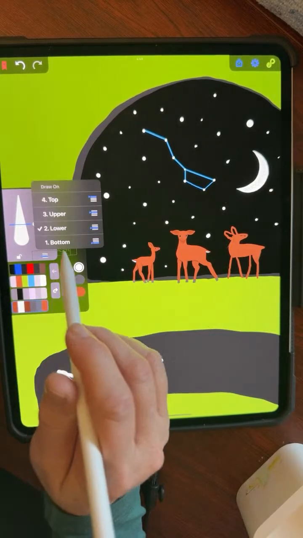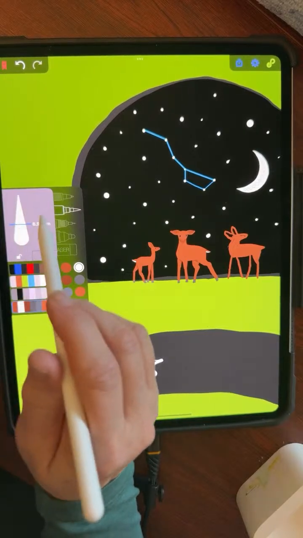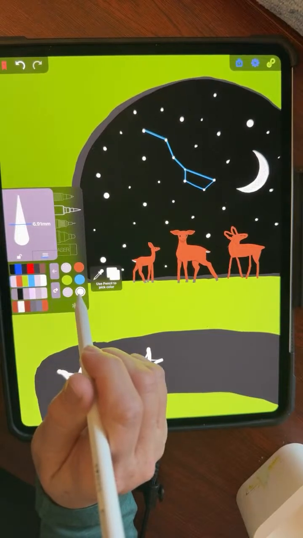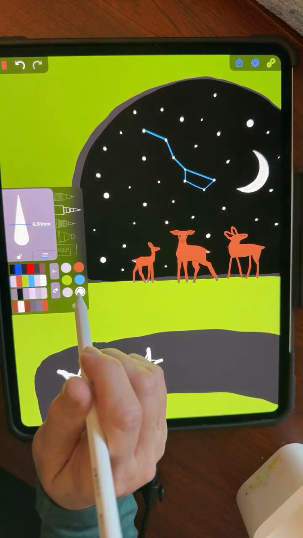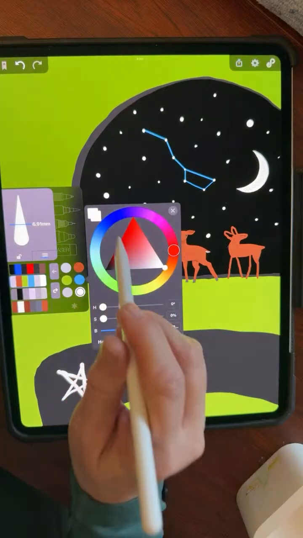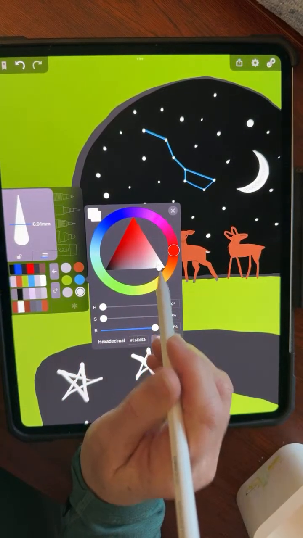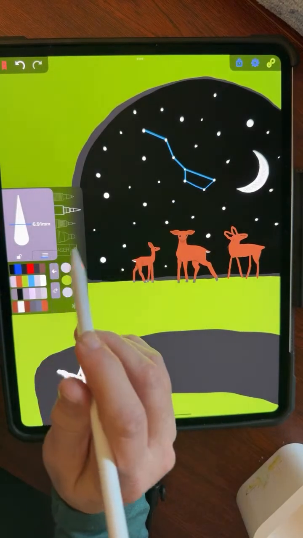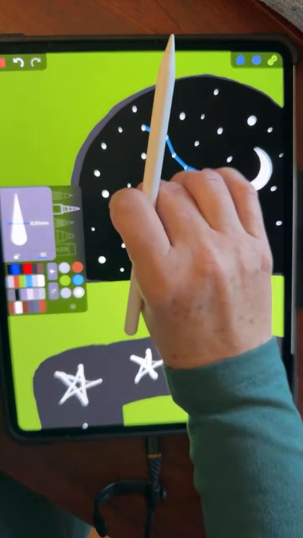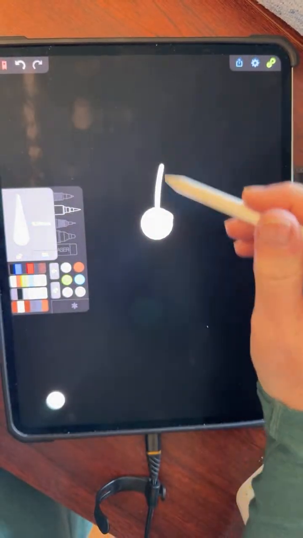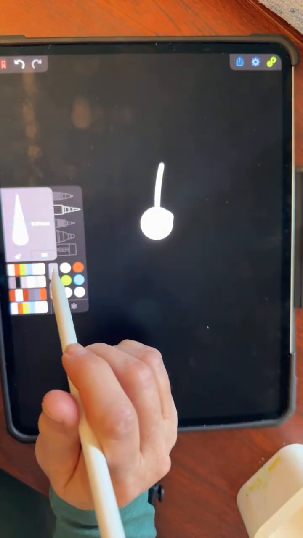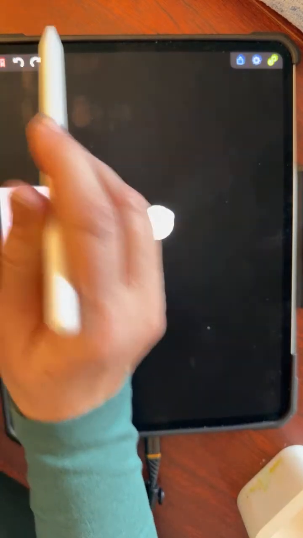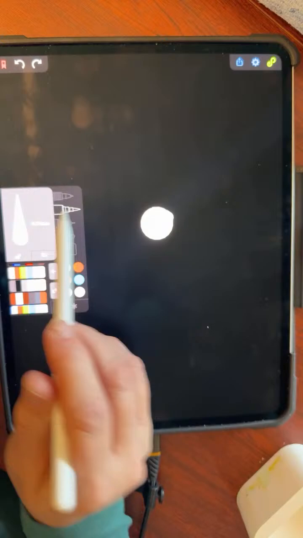So I want to go to the bottom layer and choose something that's almost white, but not quite. Just a little bit gray. I'm on the bottom layer. Okay.